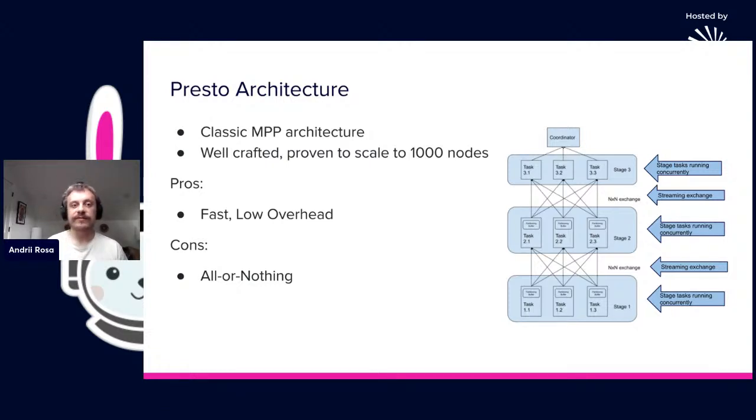So the query can either complete successfully and fully or not. There is no way of suspending it or resuming or splitting it into smaller chunks. It's basically a single atomic unit that has to be executed all at once in an all or nothing manner.